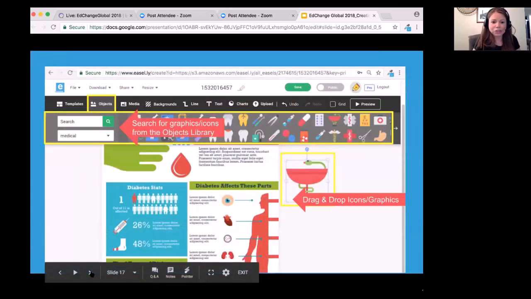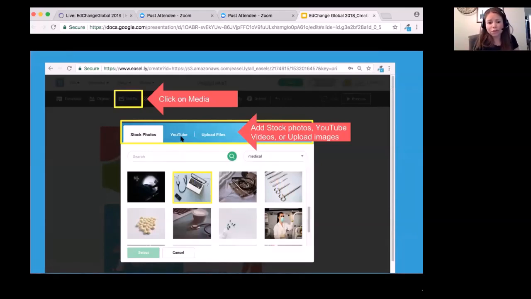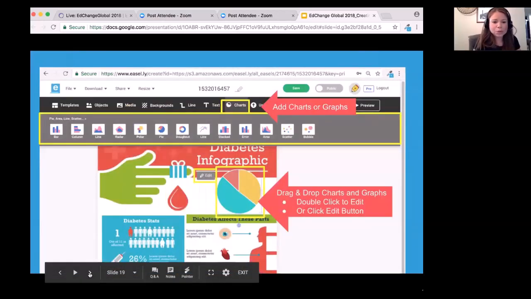Okay, I had these screenshots just in case I did lose it, but I think we were able to save ourselves here. These were the stock photos that I wanted to show you, of course. You can also add YouTube videos and embed those into your infographics if you're embedding your infographics onto a website, or if you're using a learning management system and you want to embed your infographic. And again, you can upload your own files. So those are all great tools. I showed you the graphs.